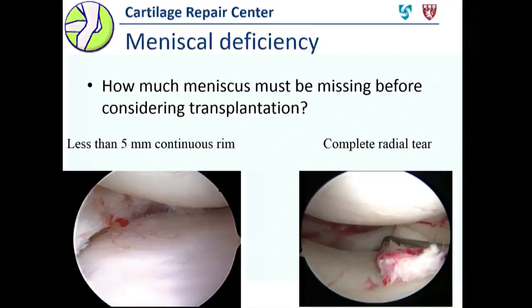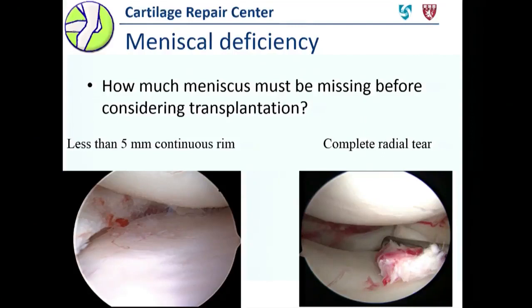The one difficult question, that's the tricky issue, is how much meniscus has to be gone before a meniscus transplant, which is not perfect, it's good, but it's not perfect, how much has to be missing before I can make you enough better that it's worthwhile? Because it's surgery, it's a long recovery. You want to make sure that you give these patients enough of an incremental benefit that you and they say, I'm great, I'm happy we did this.